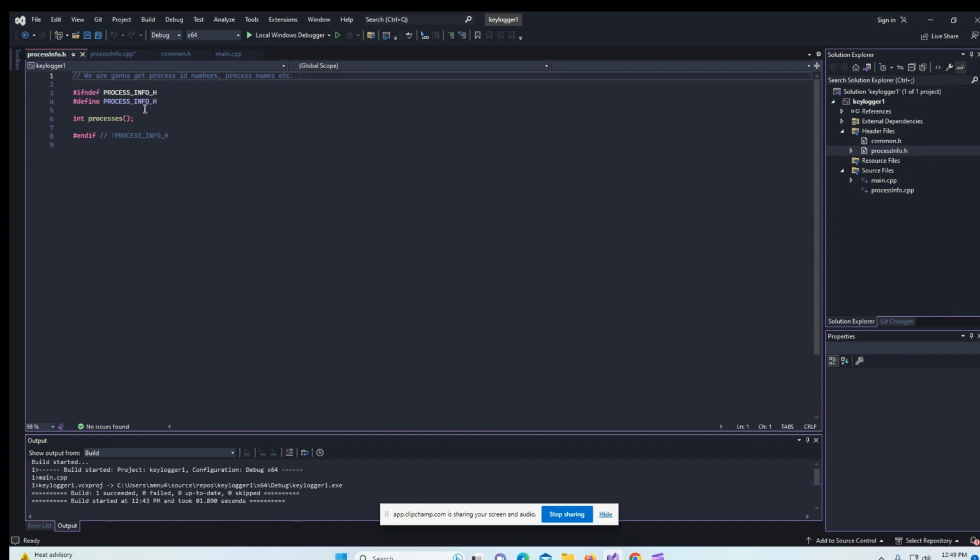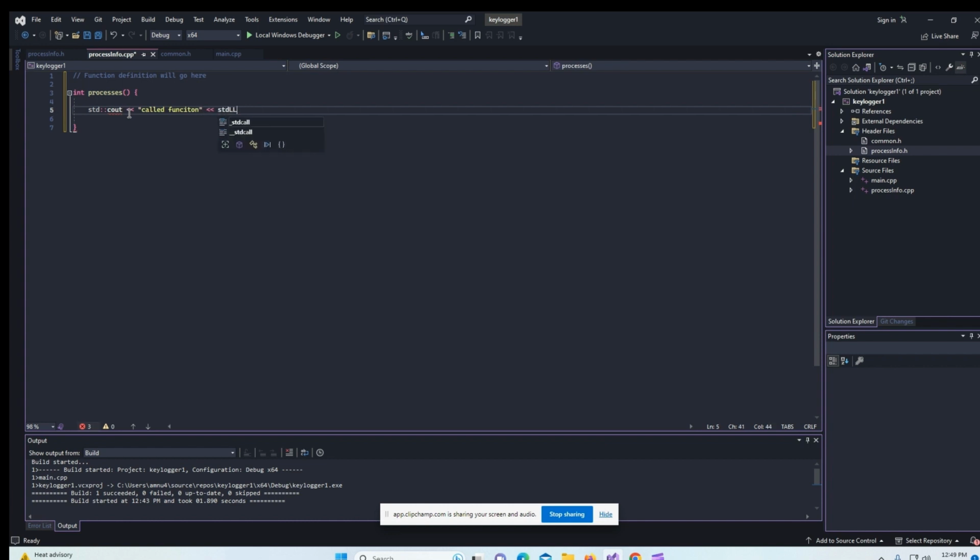So here we are getting a warning. It's saying function definition for processes is not found. So we're just gonna say int processes and no parameters here because that goes in the declaration. We're gonna do std::cout, called function, and endl.